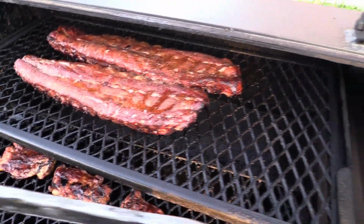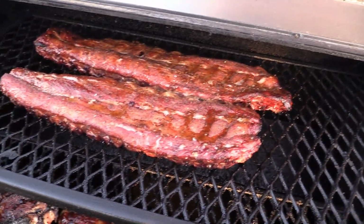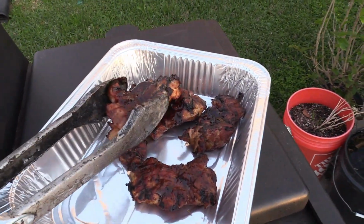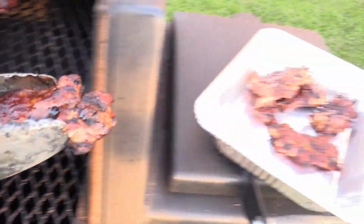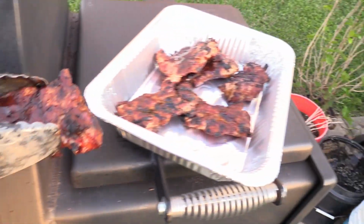And I just temped the ribs. The ribs are actually about 180. We're gonna let them go a little bit longer. We'll get all this chicken off of here. Let it rest a little bit, let our sausage get going.